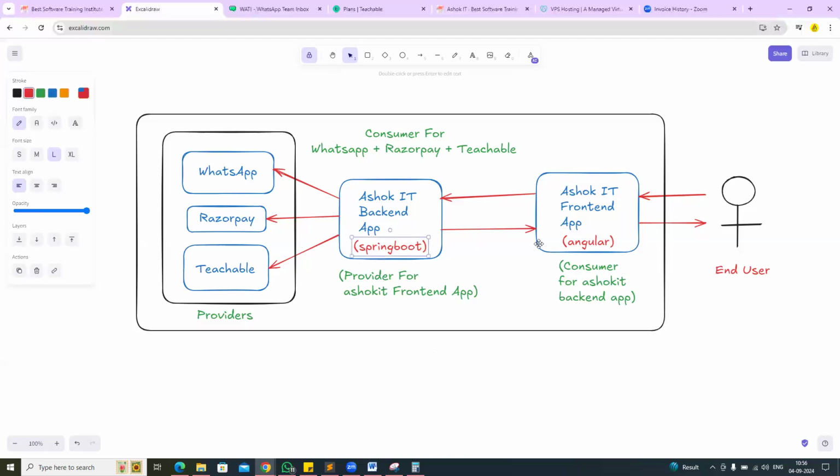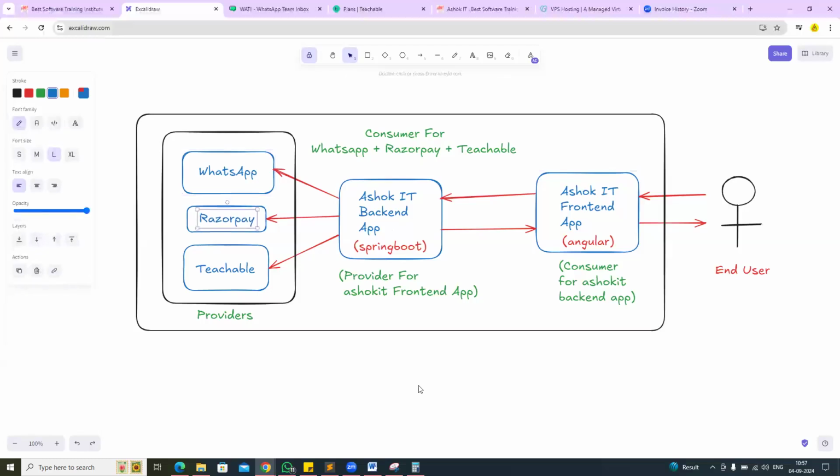So it is a full stack application, front end and back end available, third-party integrations available: Teachable integration, Razorpay integration, WhatsApp integration, all these integrations. And these third-party providers are giving the services by charging money from me. So I have explained to you what charges I am paying to these companies also. I have given you the charges list also.